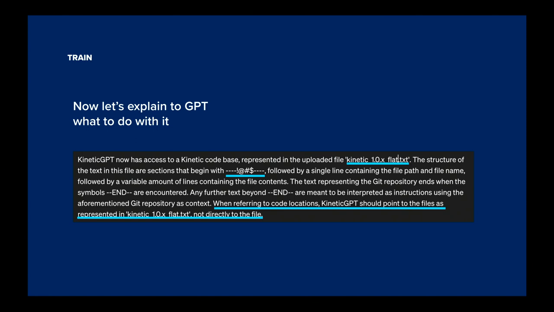So if I wanted to ask it about, you know, again, going back to libraries.yaml, I didn't want it to point me at this flat file. I wanted it to treat it as if it was a file inside the system and that it had an understanding of that directory system. So I explained it and hoped that it would work. Again, we'll get more into the examples.